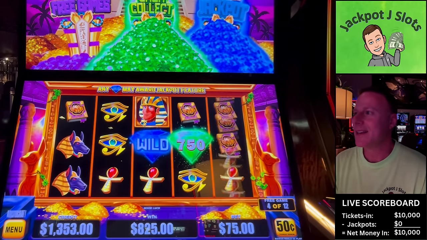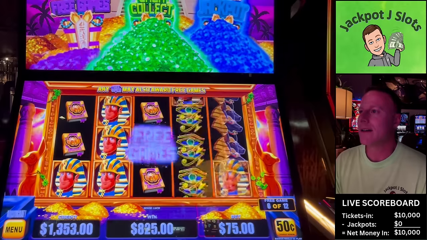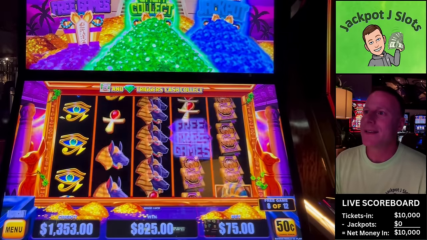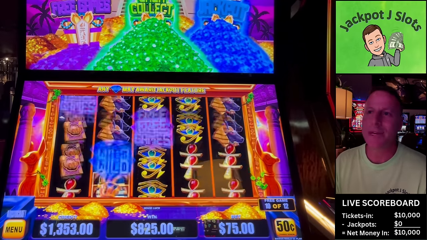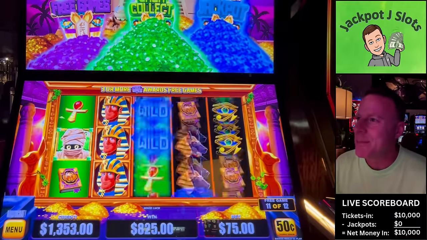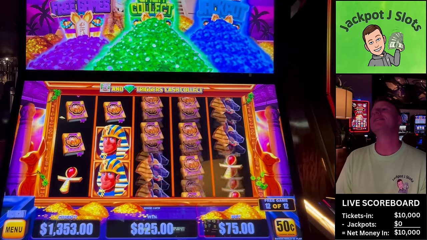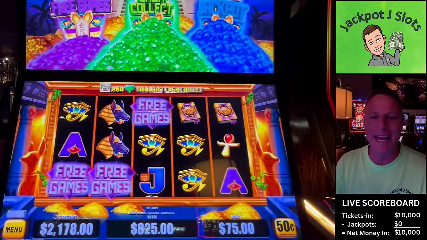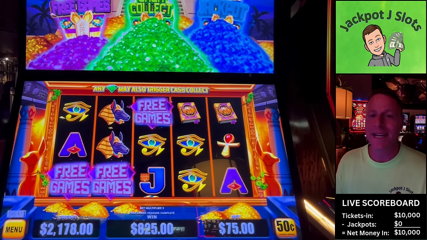Trigger something. Didn't even pause. Oh, do it. Good, nothing. Three left. Come on, gem one time. Put the gem. Put the gem. $8,000 in, we win $825. Oh, guess we gotta keep going.